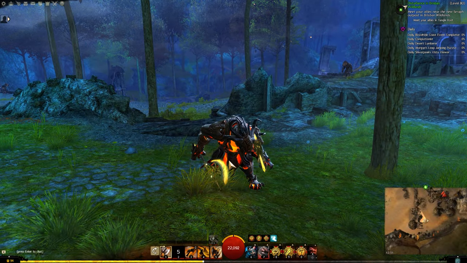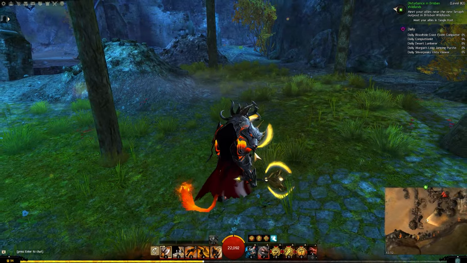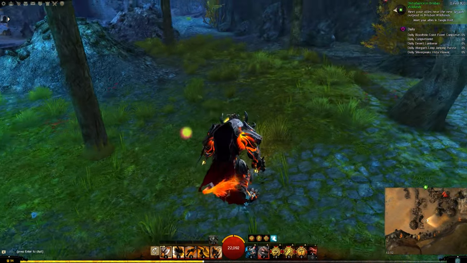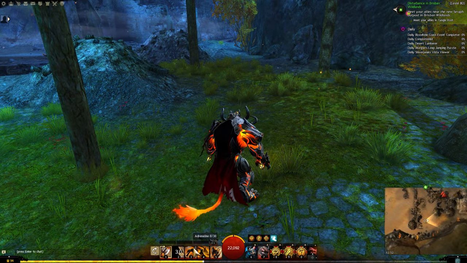So as you can see, that's a pretty cool ability. It's just a quick little spin, it's not like a long thing. You just spin around, you can hit quite a few enemies and do a decent amount of damage. So that's a really nice move to stick in there.